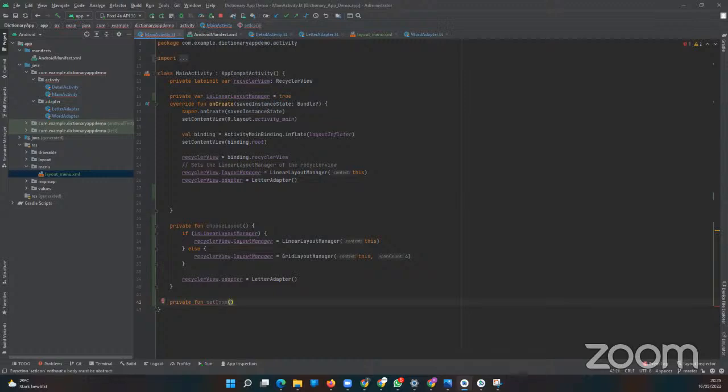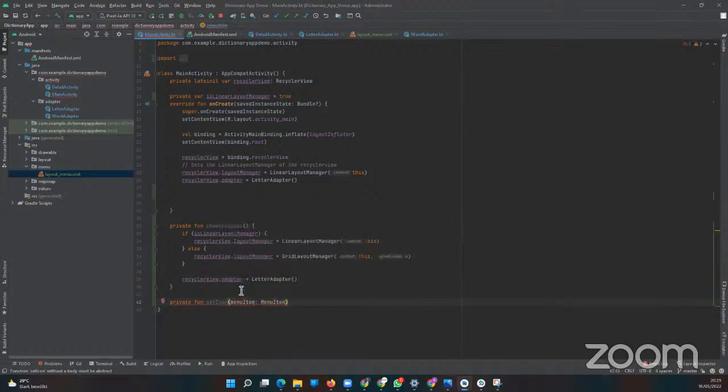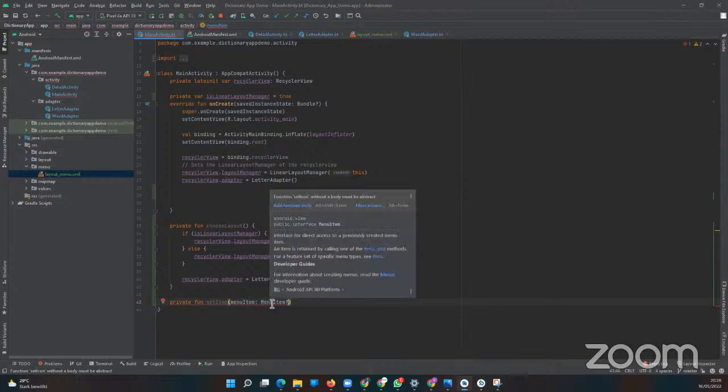This function is going to help us set the icon. And of course, to set the icon, we need the menu item. So I'm going to pass that as a parameter. So menuItem, and of course, the menu item is going to be of type MenuItem. Now, we have to make this nullable, because it is possible to get a null, very possible.